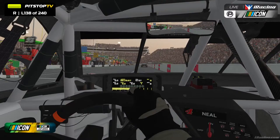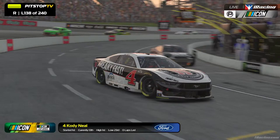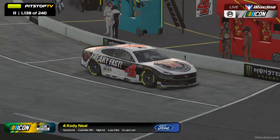Do you see his wheel right now? Am I the only one that sees that wheel? Yeah, back in this race might be a stretch, but he's doing his best to manage it, and he's got a long way to go through the pit lane like that until he can finally get some service. You can only hope, right? Can only hope.